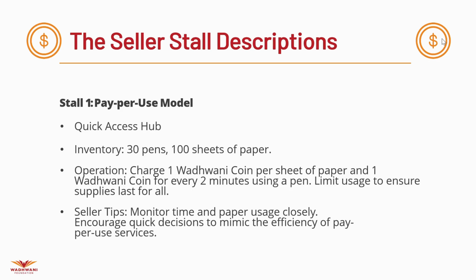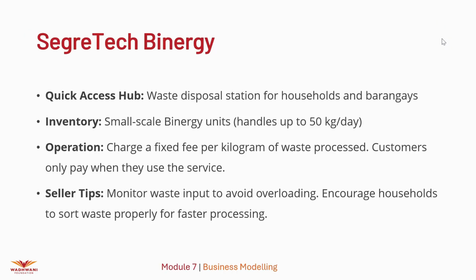This type of model means that the customers pay only when they use the service, like how you pay for load or water refills. In our Sigratech Energy, it is all about the quick access hub, which is the waste disposal station for households and barangays. The inventory is a small-scale bioenergy unit which handles up to 50 kg per day. The operation is charged a fixed fee per kilogram of waste processed. The customers only pay when they use the service. It is like a pay-as-you-go system. Users only pay when they actually use this service.